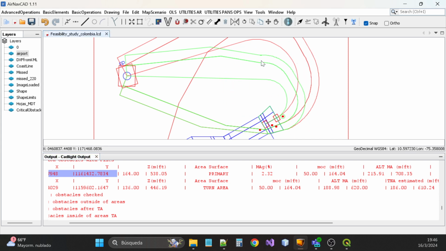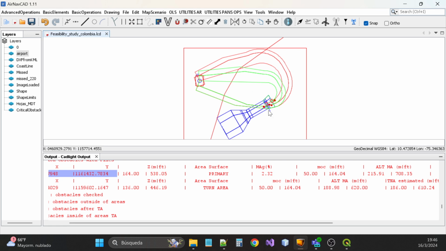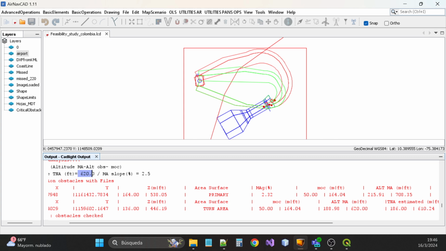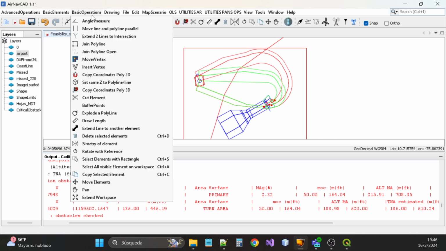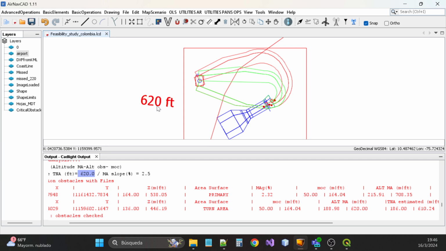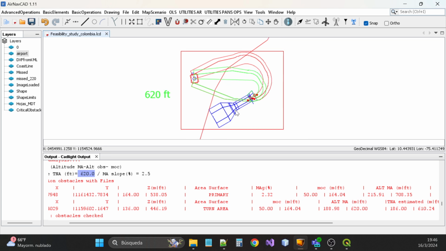So we can just propose the BNAP with this kind of OCA, 6020, and for this feasibility study in Cartagena de Indias, we conclude that this 6020 OCA is okay to avoid at least the terrain data.